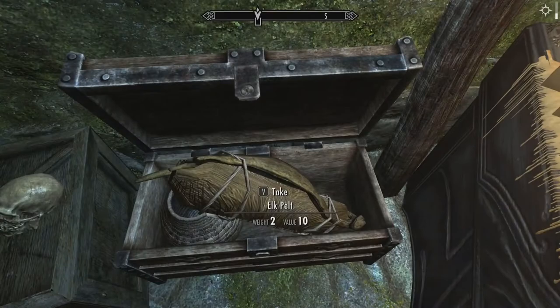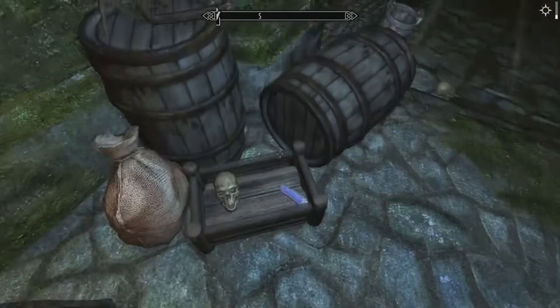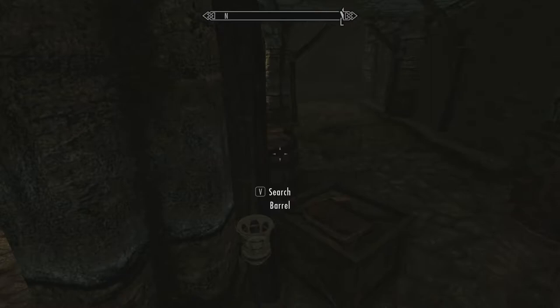Anything under the elk pelt? Doesn't look like it. Another arcane enchanter. Another empty soul gem. But I had enough of this business. Okay, looks like that's all there is to see down here except for this. Counting of the scrolls.